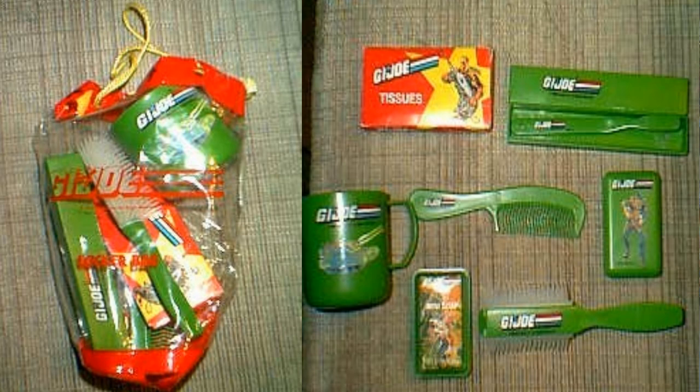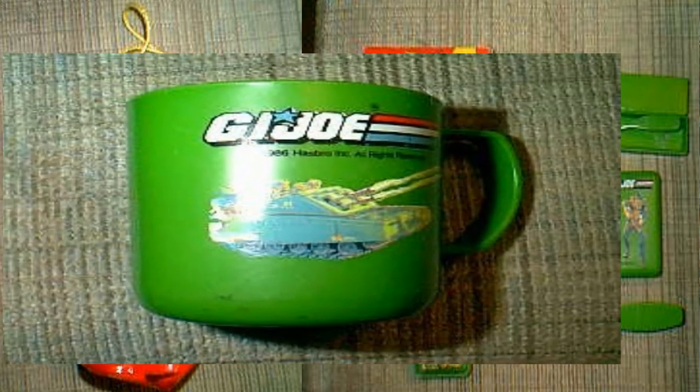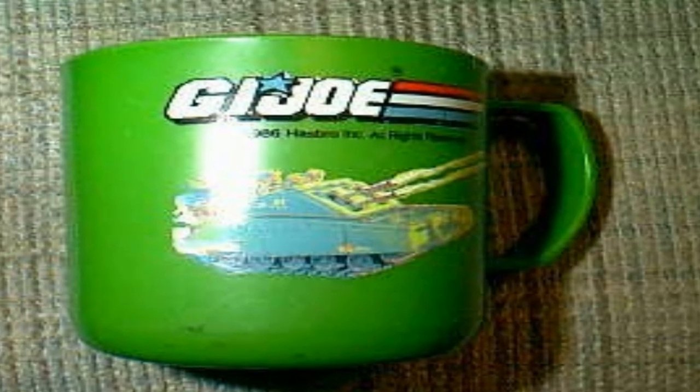Some bandages, a toothbrush, a comb, a brush, a little thing of soap in a little container. It had it all, and it had great characters — characters that don't really get that much play, like Repeater or Leatherneck, and it even had the Armadillo on one of them. Each item was emblazoned with the G.I. Joe logo, and that was awesome. The toothbrush in its holder is one piece, but the one I had came in two pieces that fit together so it could be stored in a much smaller container, then transformed into a big functional toothbrush. I have the memory of picking them up at the local Caldor, and just thinking I was the coolest dude at camp because I had the G.I. Joe bathroom kit.